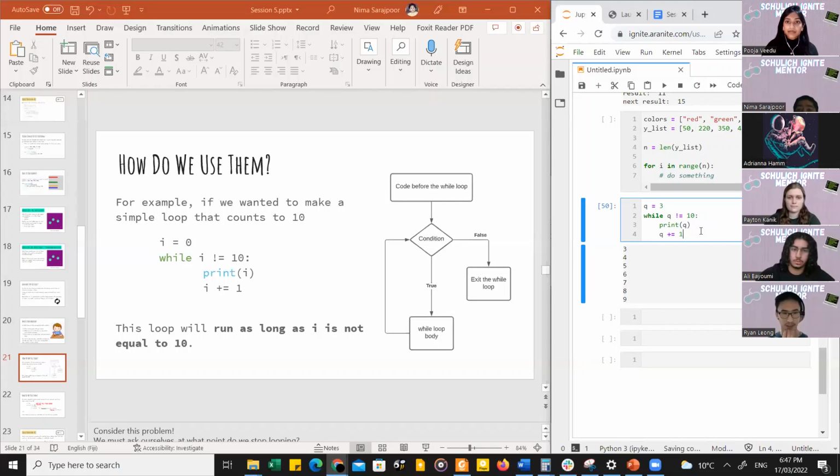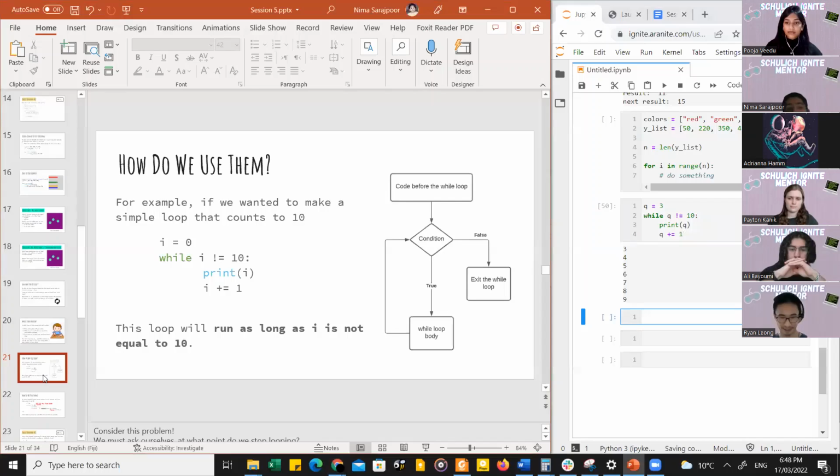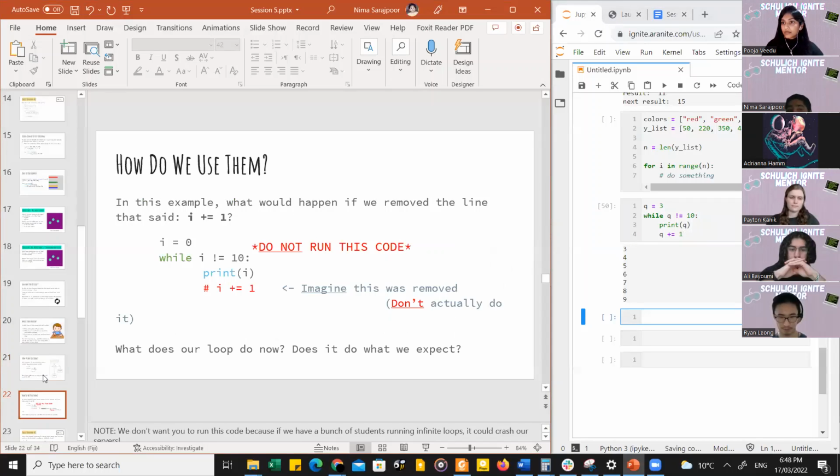You have to keep that in mind, because if you just do it without some sort of double-checking in your mind, it is possible that you run it for infinite times. I'm not going to show it here because the system might crash, but you can definitely do it later on your own. But let's just do a simple example.